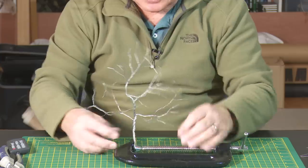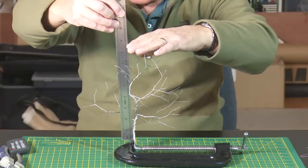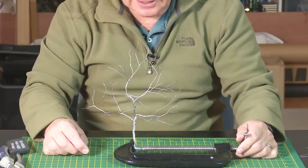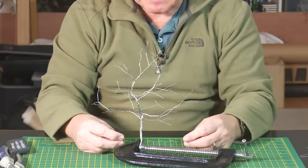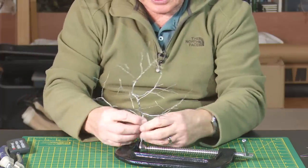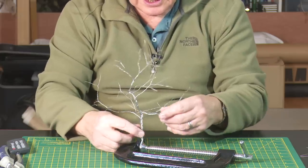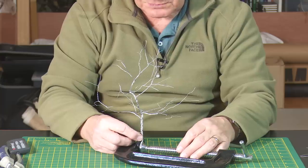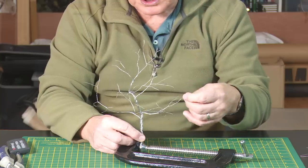After about 10 minutes of pruning we've got some kind of basic shape. Measuring it in metrics so we can do it properly in scale - we're at about 220 millimetres which actually works out at a 55-foot tree. It's a fair shape. It's kind of quite bouncy - perhaps I should have gone for a slightly thicker wire to give it more rigidity. What I'm going to do now is put some white tape up and down the trunk, then get some latex rubber and paint it up to try and lose the effect of the wire, then give it a spray with Humbrol Grey as a good starting point.